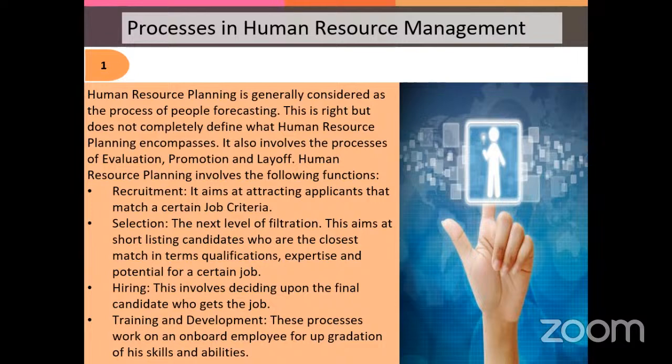Then we have the training and development, which also is a process that works on board employees for upgrading their skills and abilities. So the training and development is the learning system that helps employees to upgrade their skills and abilities so as to be able to deliver. So the first process we have looked at is HR planning.